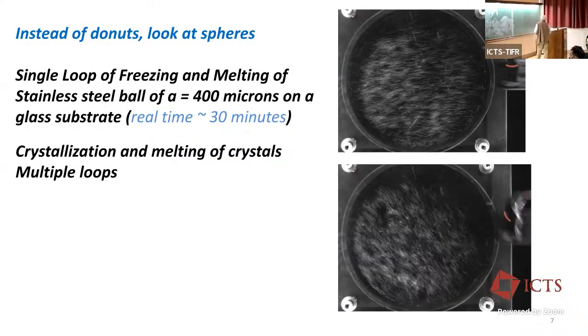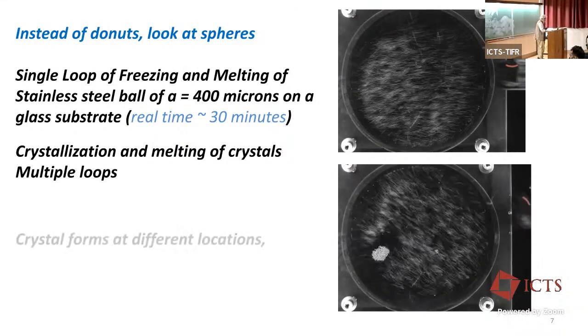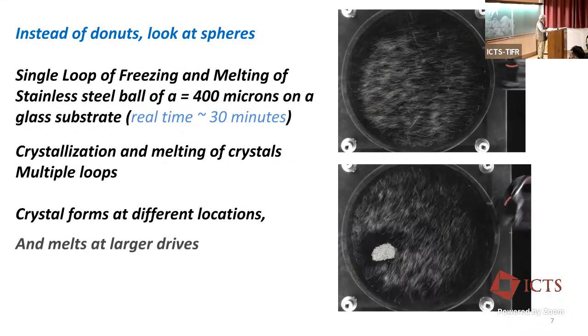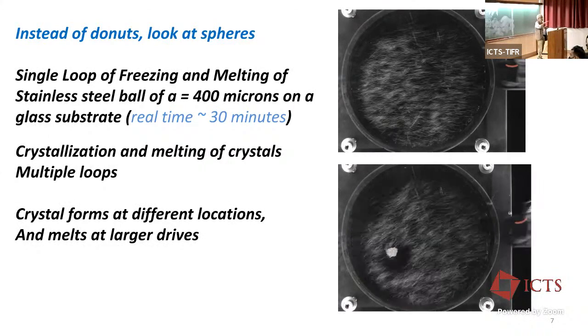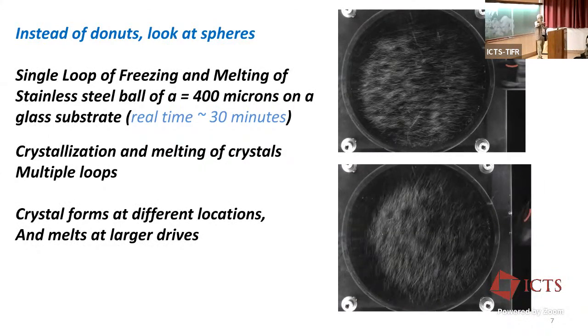So it goes into that state. So crystal forms at a different location. That basically says that the underlying potential, the friction potential, or pinning potential if you like, is sort of average. In the language of pinning, we call it the weak pinning regime. And then it melts at a sufficiently high moving rate; the crystallite actually falls apart and is only just moving particles.